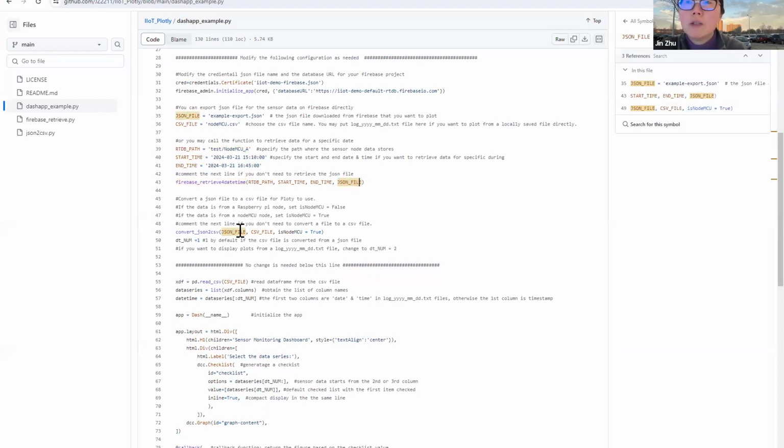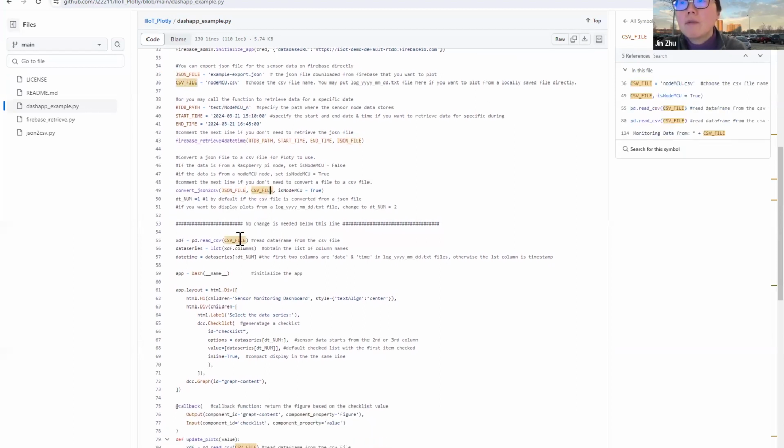Then I will convert this JSON file to a CSV file. And this file is eventually going to be read using pandas. So we're going to read those data from this CSV file, so that Plotly can draw the plots. Okay, so that's the idea.